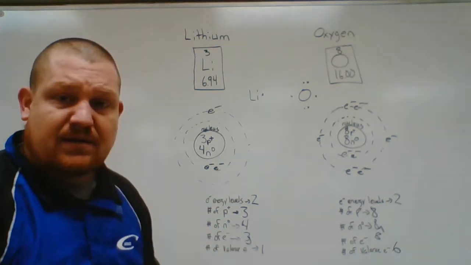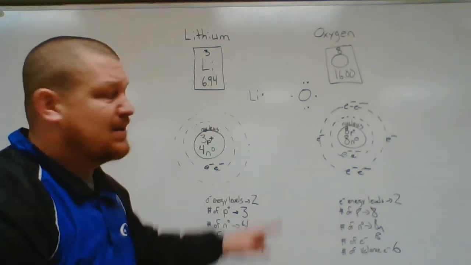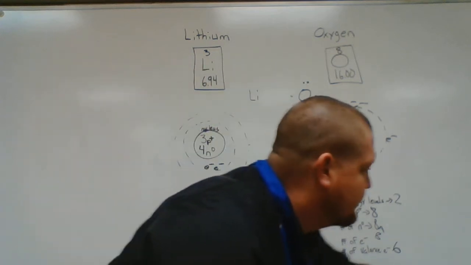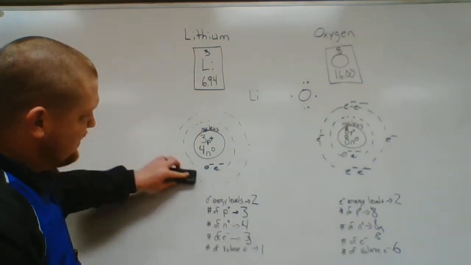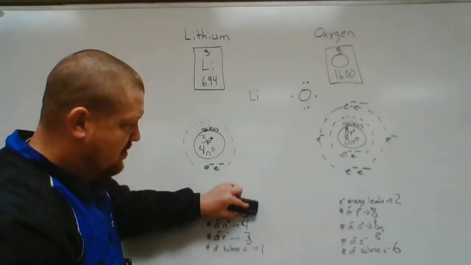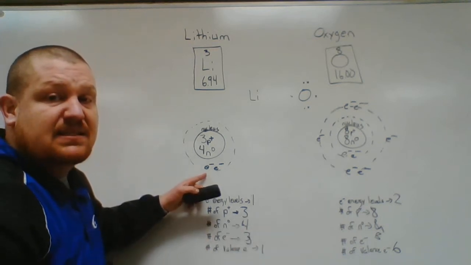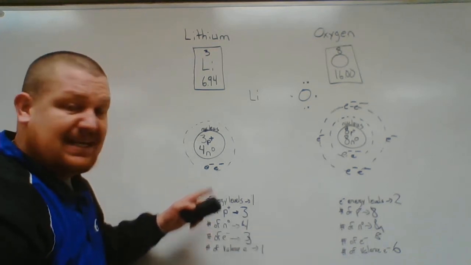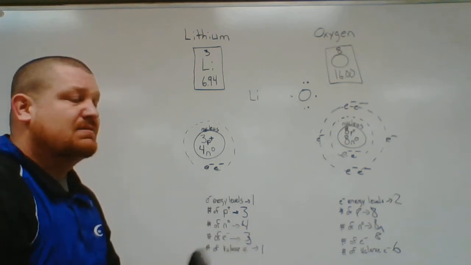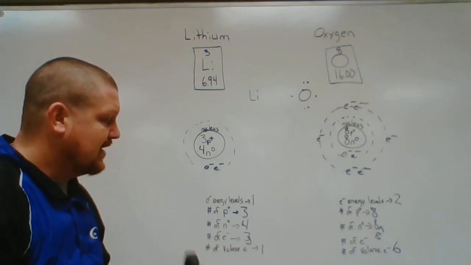The easy way is just to lose 1. Okay? So by losing this valence shell, right? This takes away this energy level. Okay? So we don't have 2 energy levels anymore. We have 1. That leaves this as our valence shell now. And we can only put 2 in there, right? Well, there's already 2 in there, so it's full. So this gives us that noble gas feel, like helium, right? We are full, we are stable.